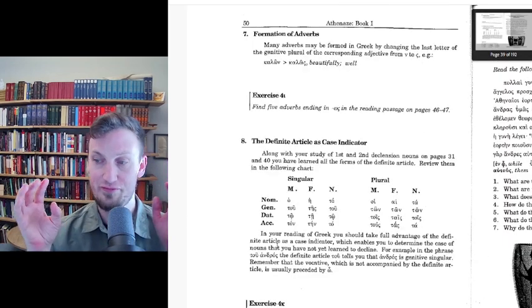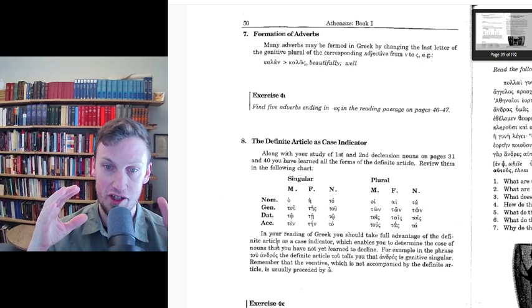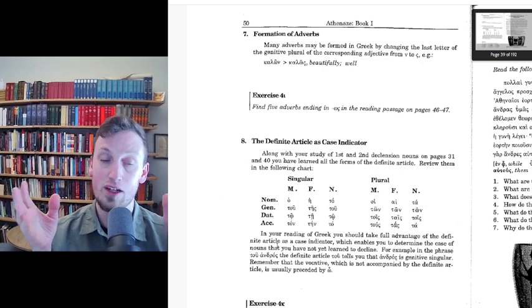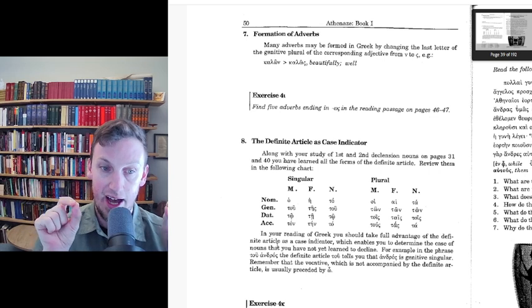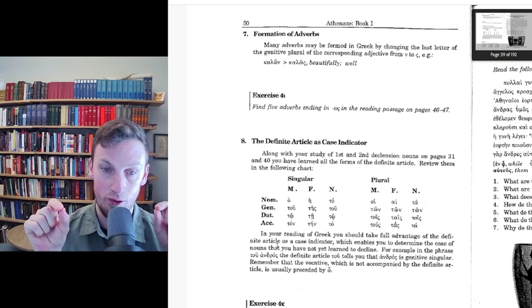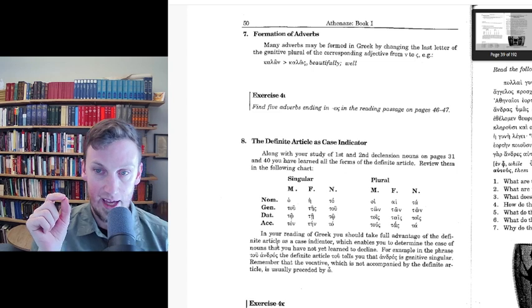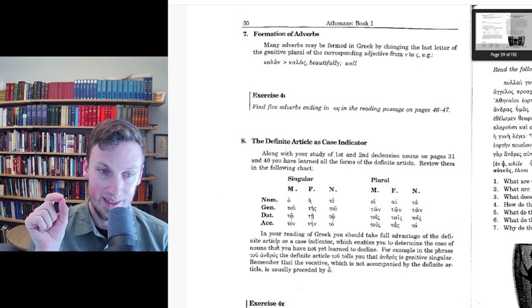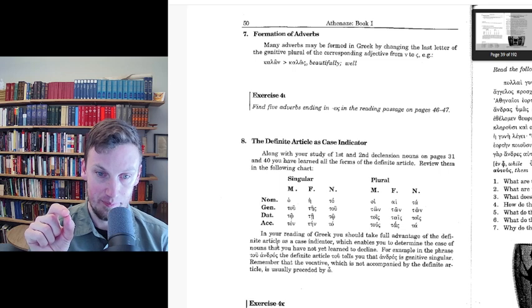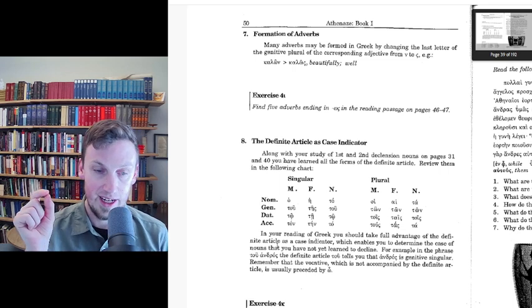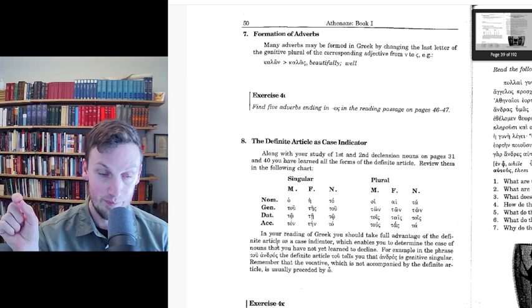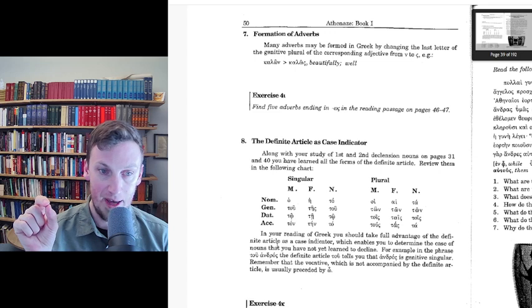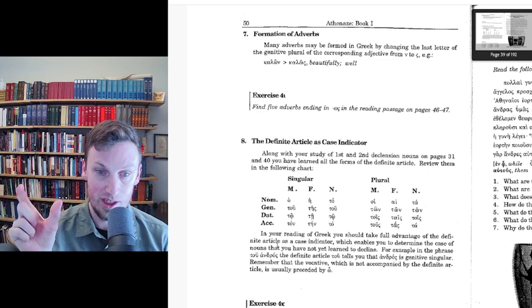Here's the takeaway. That felt like a bunch of things, and you can go back and rewatch it and read it and get clarity on it. The takeaway is that adjectives need to match their noun in case, gender, and number. But that does not mean they're going to look the same, because as we've seen, we can have first declension masculines and second declension masculines that look different. And adjectives do not match their noun in declension. They only match in case, gender, and number. They have stable or fixed declensions.